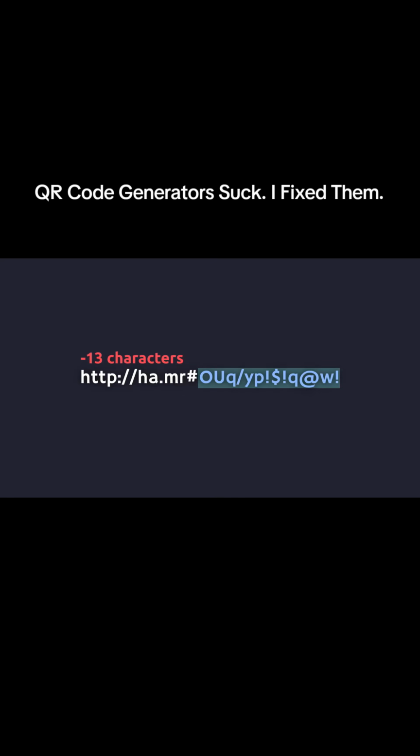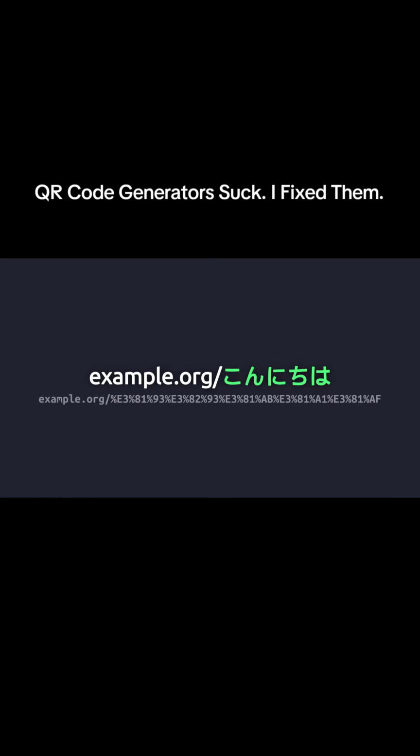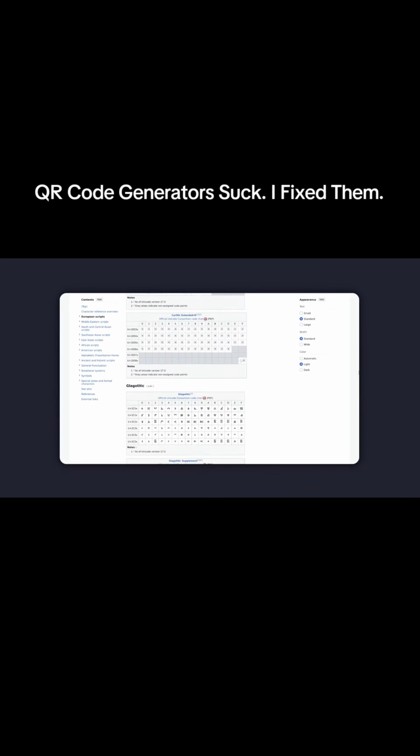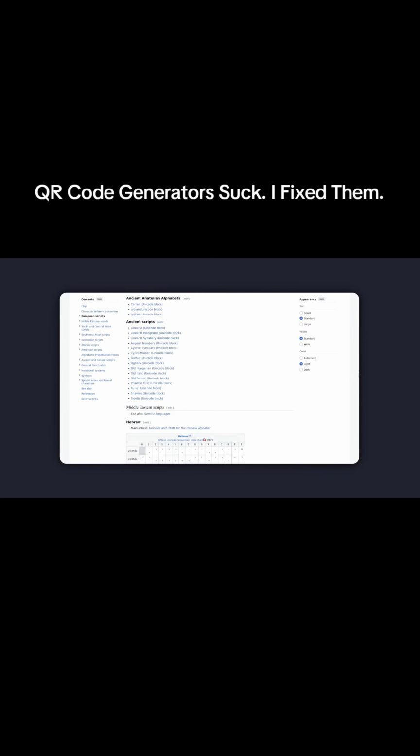Technically, the URL can have Unicode characters, not natively of course, but the browser makes it work by converting those characters to escape sequences within the allowed alphabet. And let me tell you, there are a lot of Unicode characters.